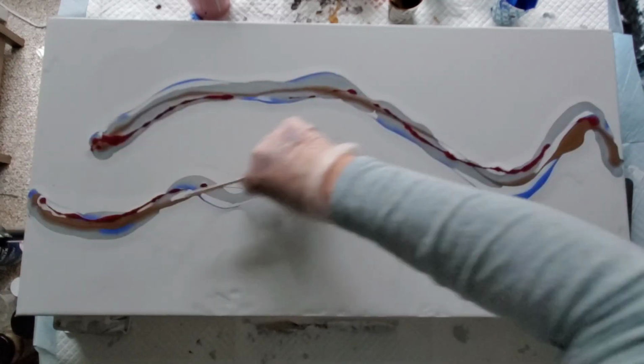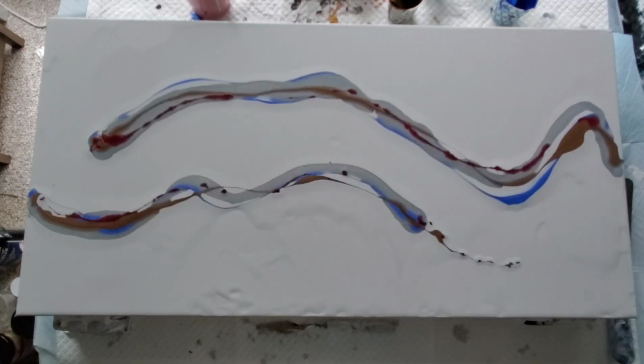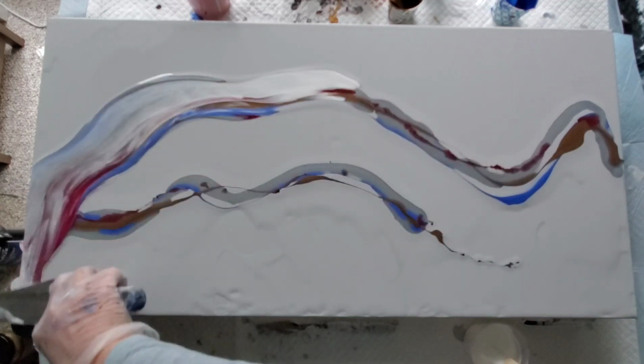For this piece, I kept a very simple palette, quite soft actually. I used the Modern Masters Venetian Blue. I mixed the Arteza Bordeaux Red. I believe there's some silver in there and a little bit of the white Amsterdam mix, as well as the black Amsterdam mix.